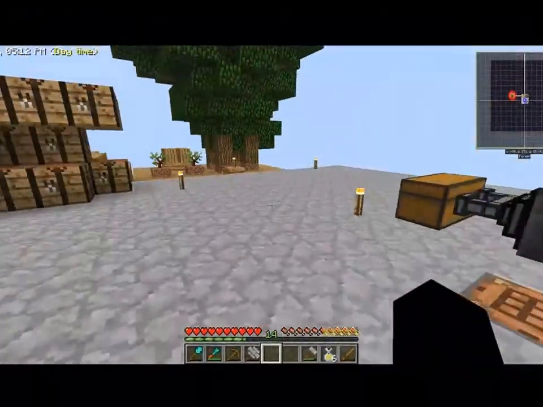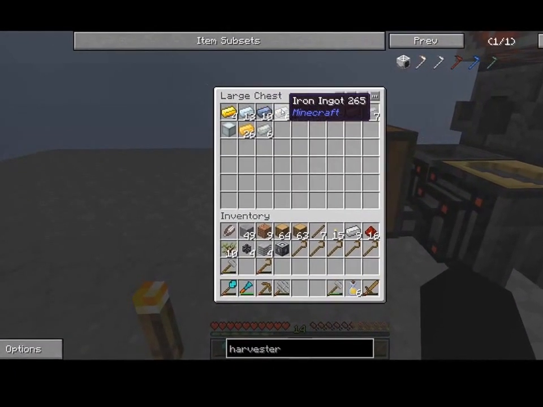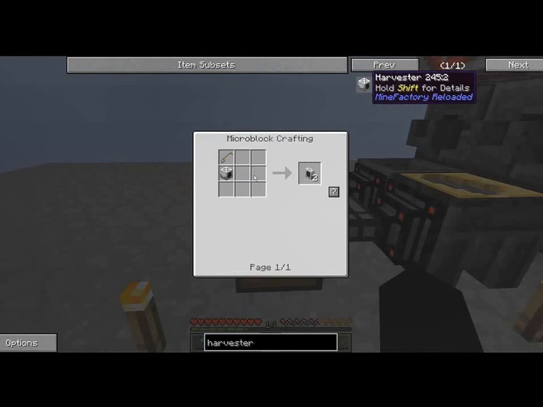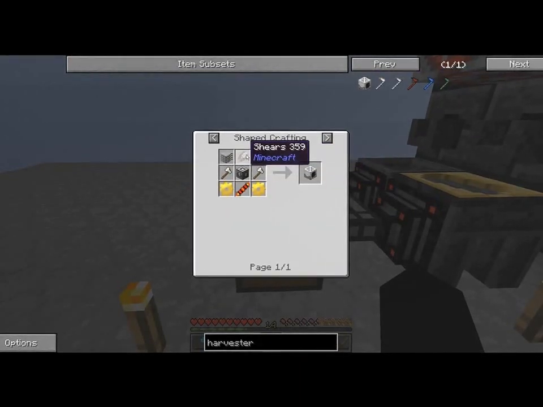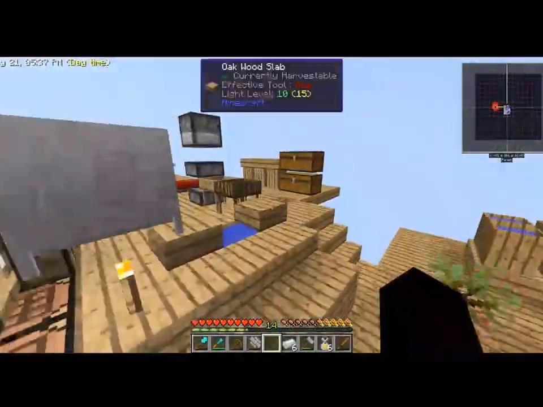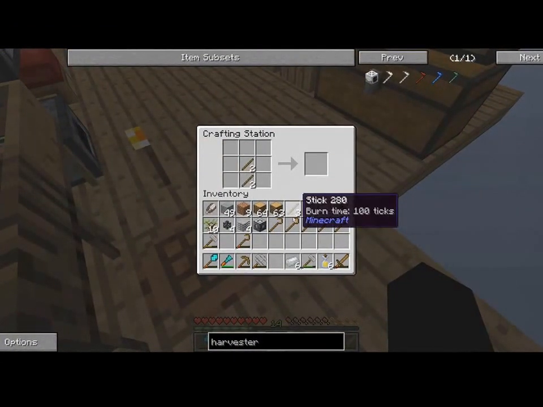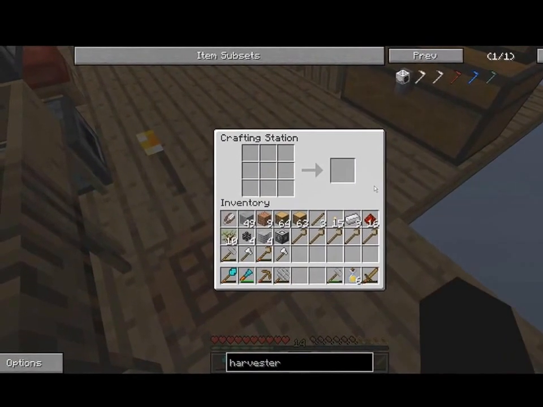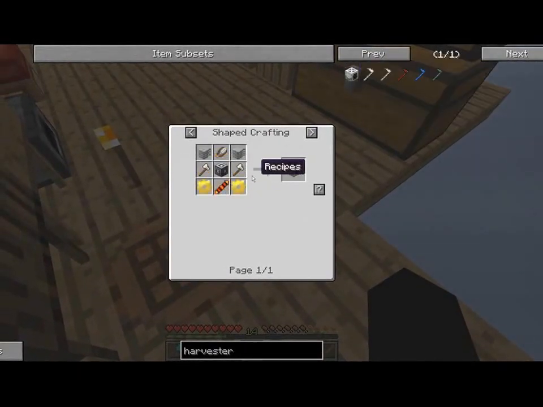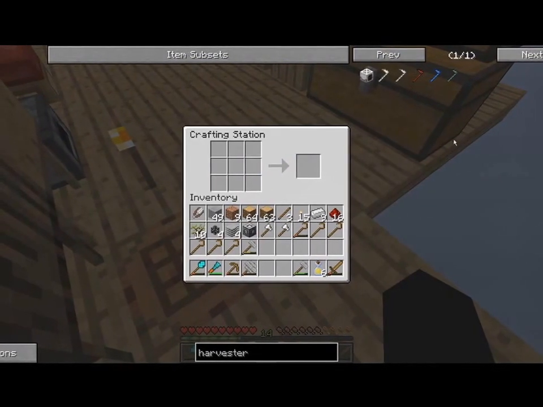Alright, a couple seconds ago I was getting a ton of the ores turned into ingots, and I did get Invar, and we're going to need Invar for the Invar axe. Is that all we're going to need Invar for? Yeah, it's the only thing we're going to need Invar for. So, let's make two Invar axes. And then all we need left is two gold gears and one redstone reception coil.